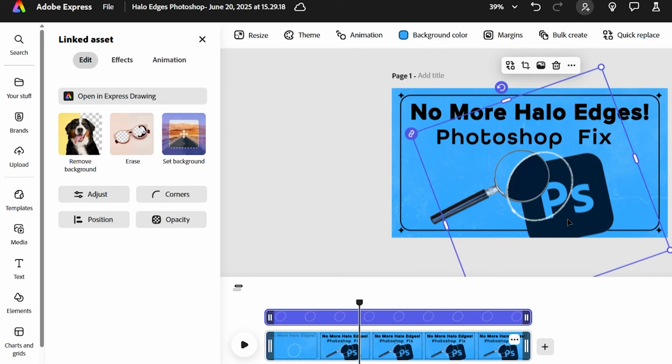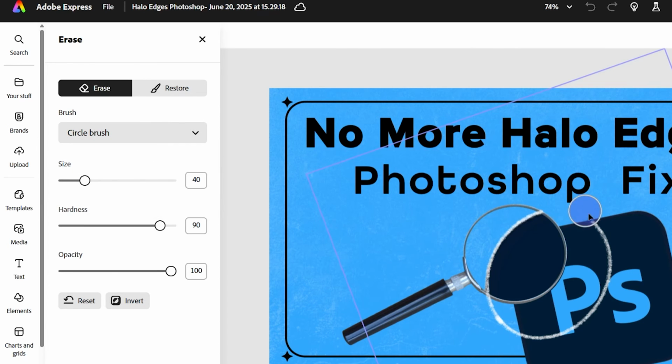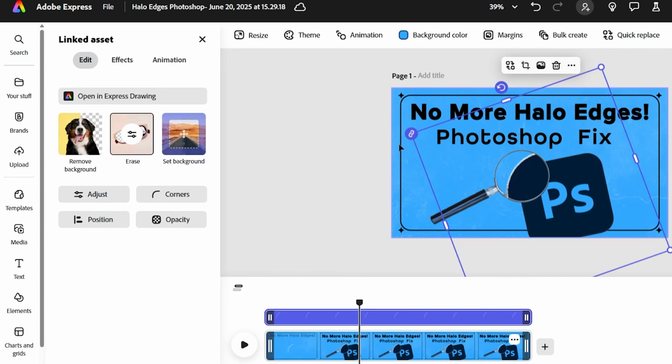I just need to delete everything outside of the magnifying glass. And I can do that right within the project under erase. So if I hit that, switch my brush from quick selection to circle brush, then I can just erase over whatever I don't want. And that would be that. So, oh, well, that's good enough for me. So that's it. I drew and now I have my drawing and it's active, and you'll see this little circle on the left corner means it's linked, so I can open up my actual drawing and edit it from there.